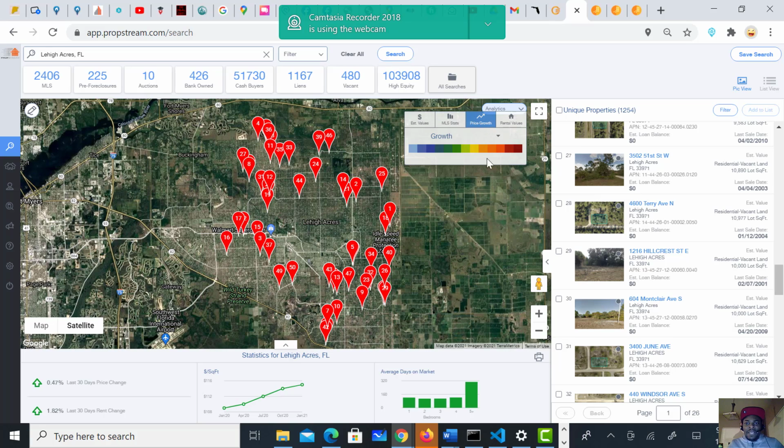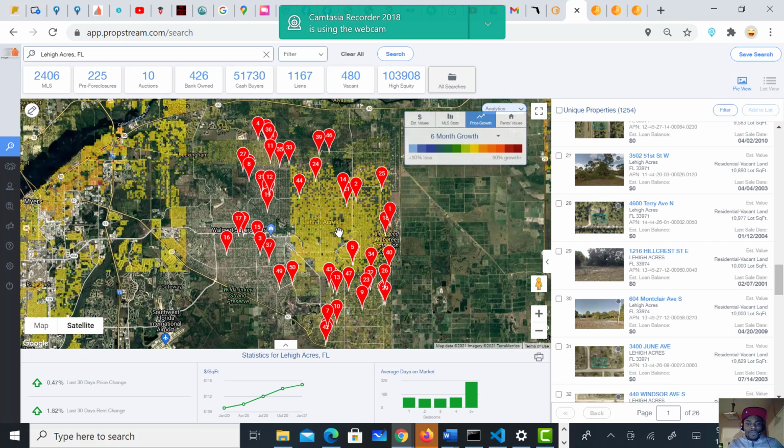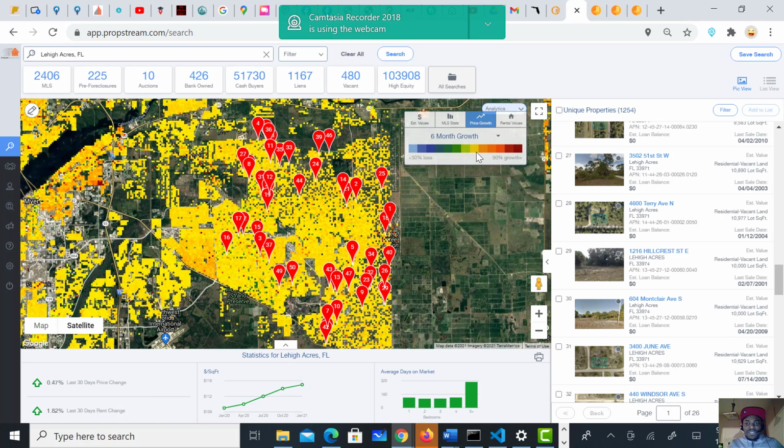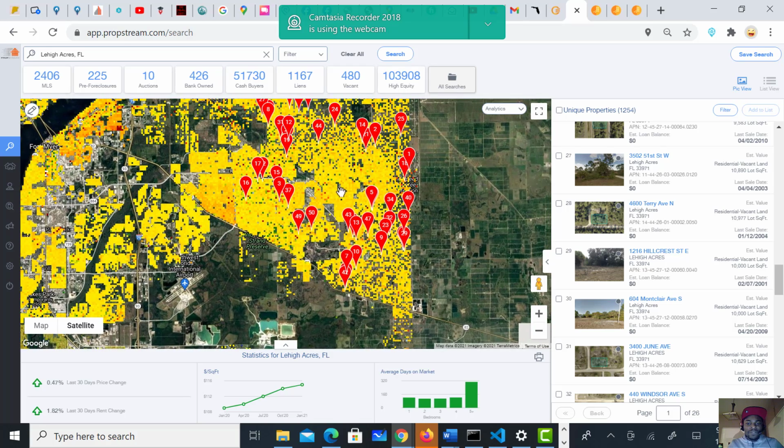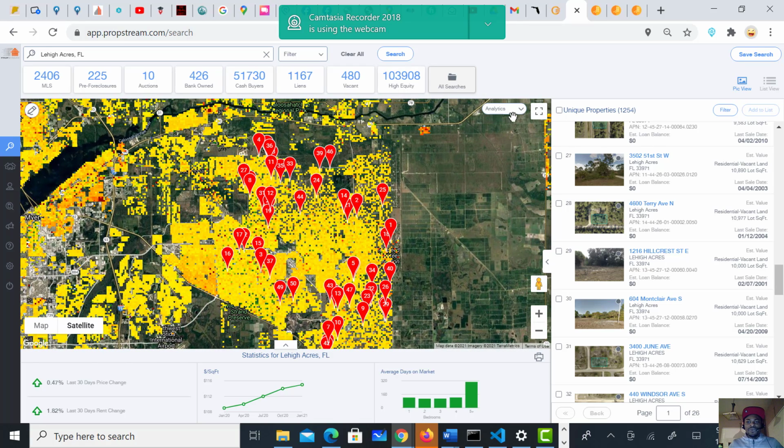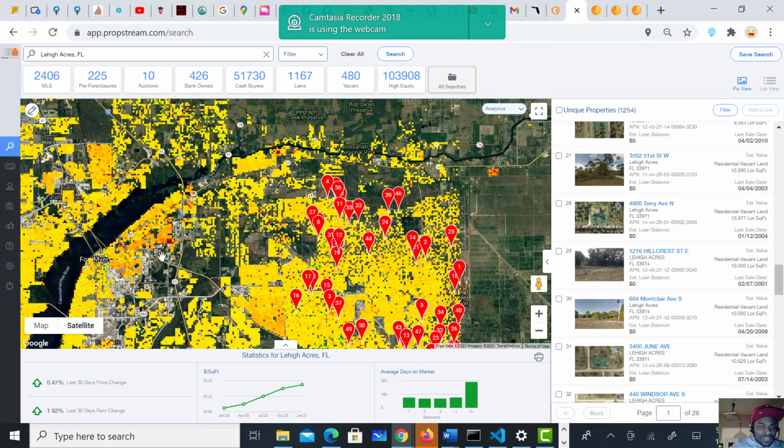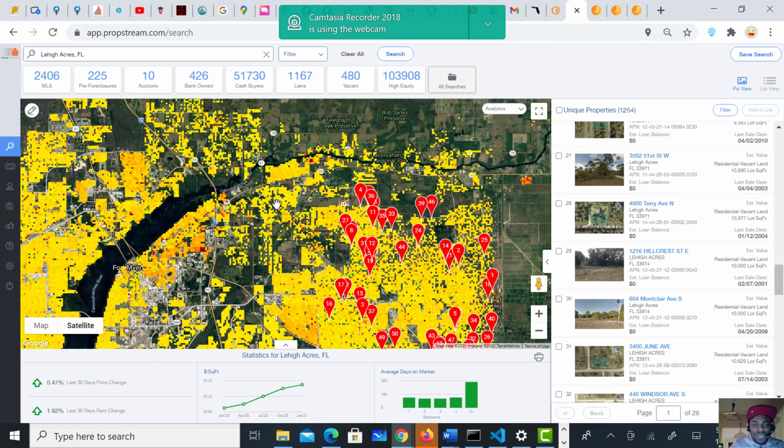And now price growth. Price growth over the last 6 months. Let's see how the price has increased. You see here, it sounds like this is a booming area, and you definitely want to go over this area and nowhere else, right? Lehigh is a booming area, so this is where you want to stay. And when you see red spots, this is where you definitely want to buy because there's growth of more than 50%.